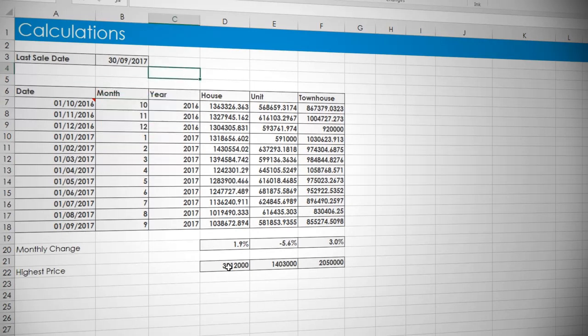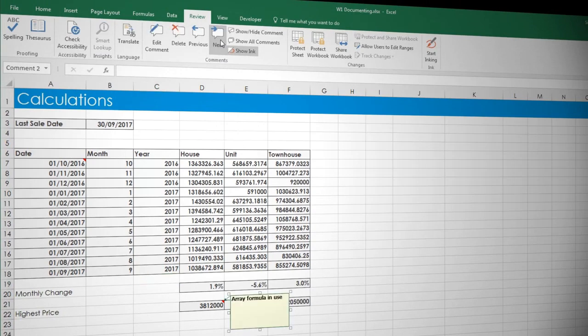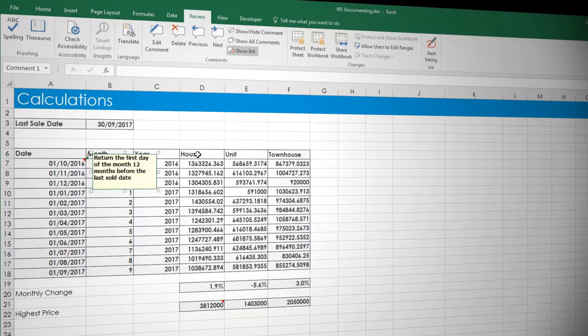Let's come over to these array formulas that Alex used. Not everybody understands them. And so we need to just document that an array formula has been used. So we're going to add a quick comment saying array formula in use, and that's probably enough for now. And then click away. Now having added comments, you can actually scroll through those comments. So if I wanted to get to the next comment in the workbook, it will take me there, and then I click next, and it will take me to the next comment, and that way you can quickly scroll through your comments. You can also delete comments, and of course you can edit your comments.